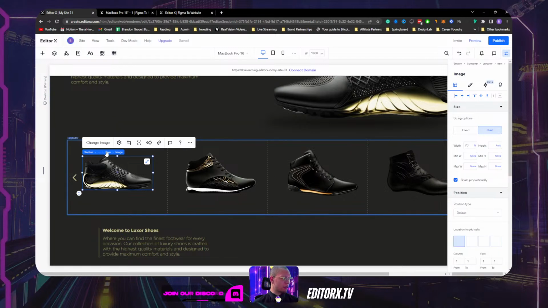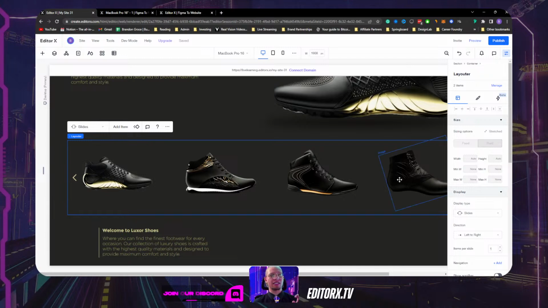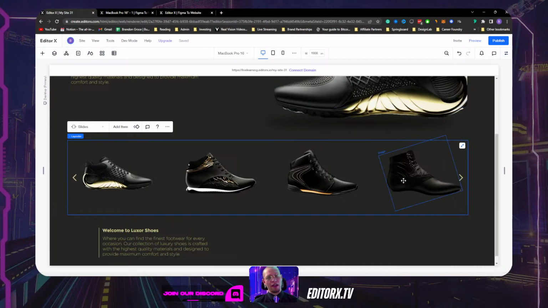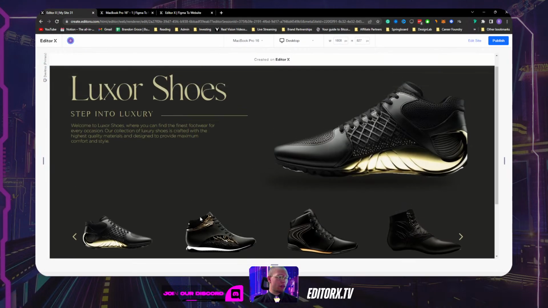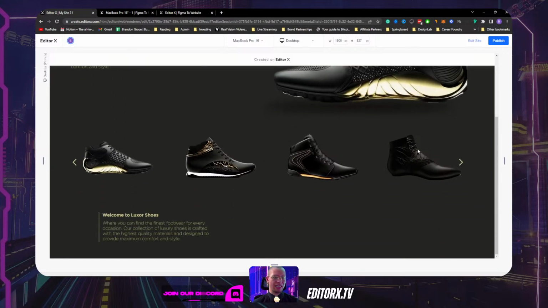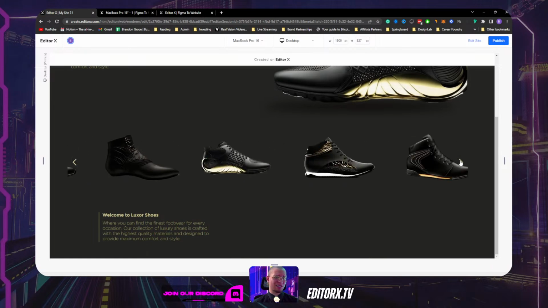There's a little bit of a glitch, it's not a glitch. It has nothing to do with EditorX. If you take a look at this, because I've rotated these images, some of the box is actually outside of the container, if you see that. I think this is the only image that does it. So if I preview this, oh, it actually doesn't do it. Okay, cool, so we don't have to worry about it. Yesterday it was making this whole section actually scroll, but I guess it's not doing that this time.